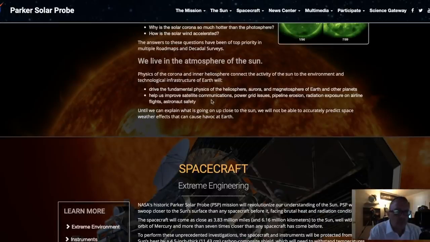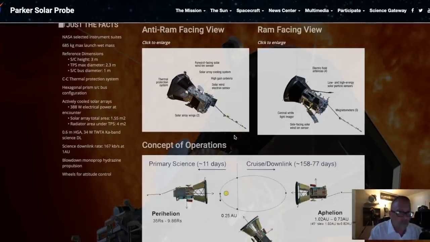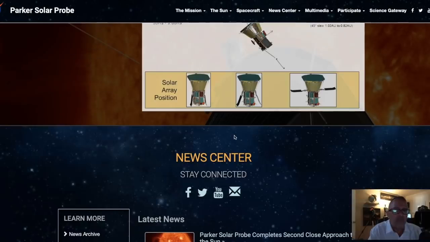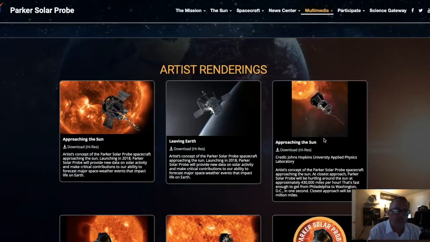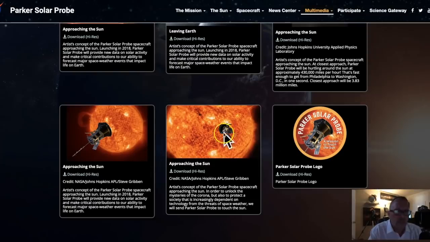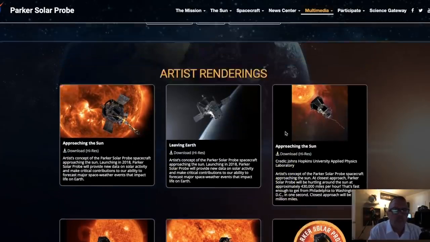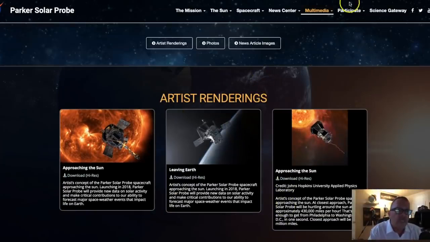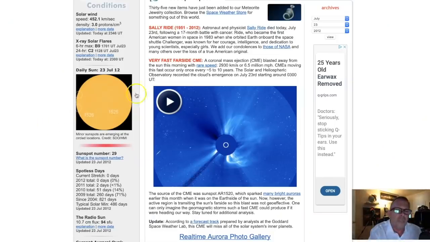So we're anxiously awaiting. I don't know if there's some sort of a technical glitch, but we should be seeing photos of the sun anytime. If you go to the multimedia link up here and click on images, there are no images yet from this spacecraft. There's all kinds of artist renditions, which we've all seen those, but for whatever reason, we haven't seen any yet. So we will still patiently wait.